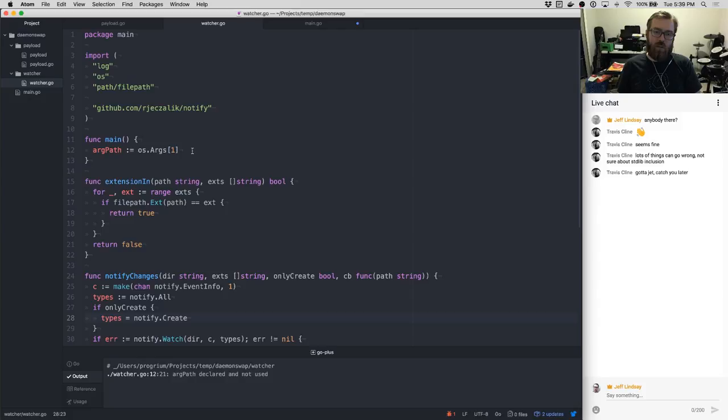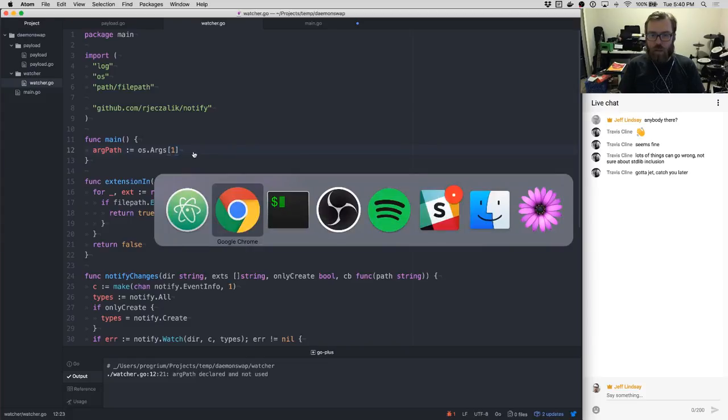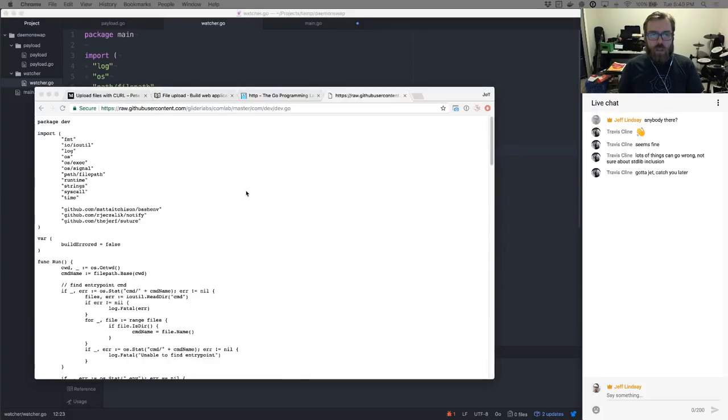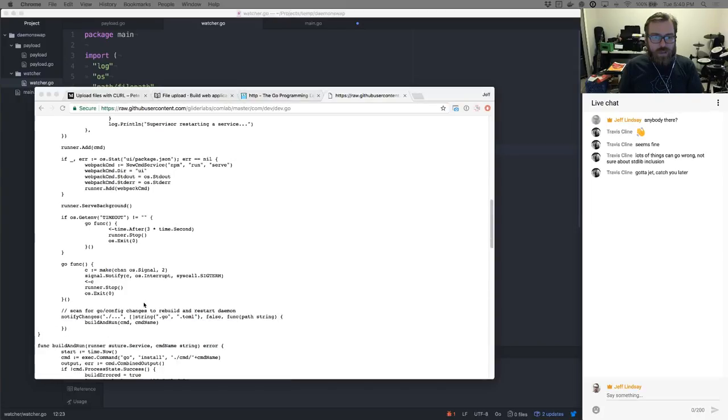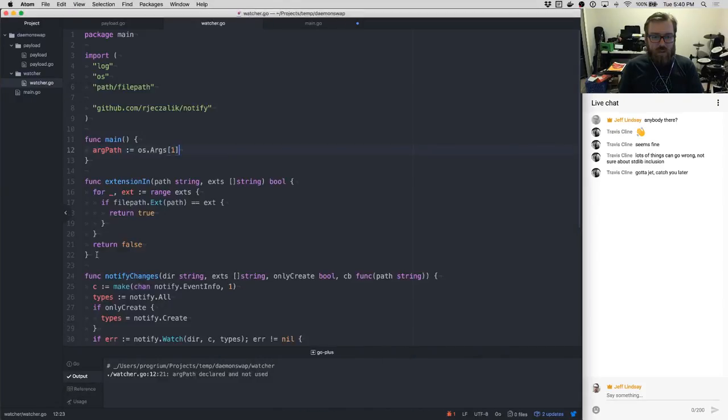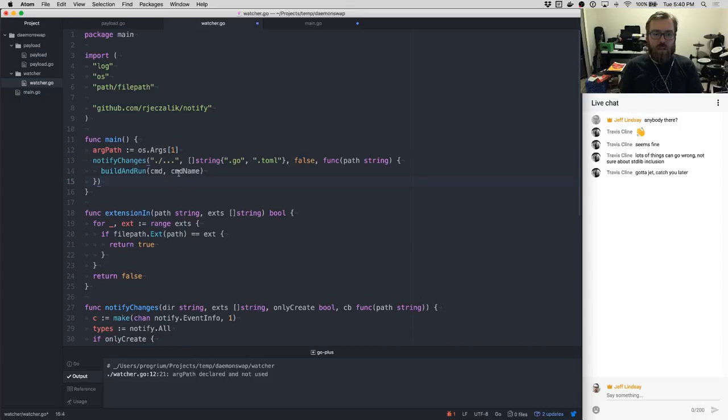Declared not used? Word. And then how did I use this? Build and run. Okay, so I just gave it a... I'll just grab this code. That's weird. Does that work?